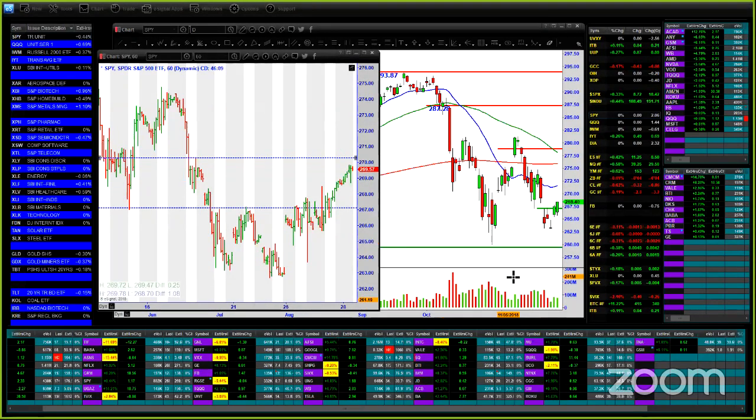Okay. And there's also, that's 270. Well, that's 274. That's actually above the, well, it's right here in this area. It's above the 20 MA. So looking at this area over here, that's what on the daily chart, we would look at these overlapping opens and closes, which is back here.